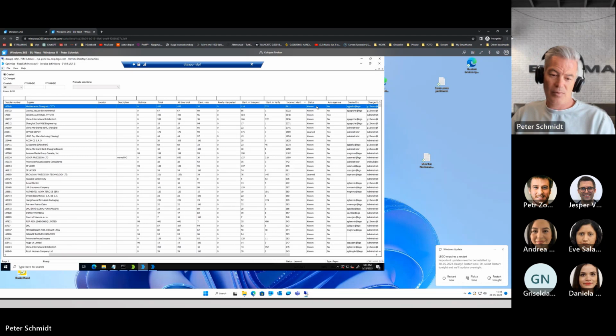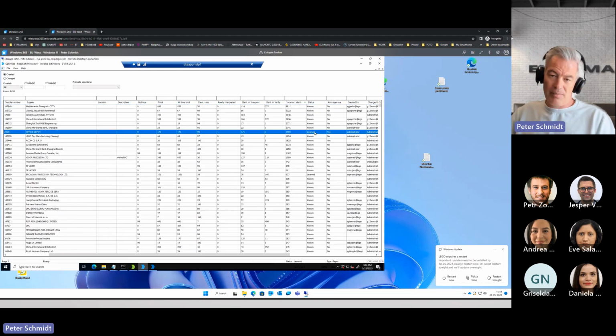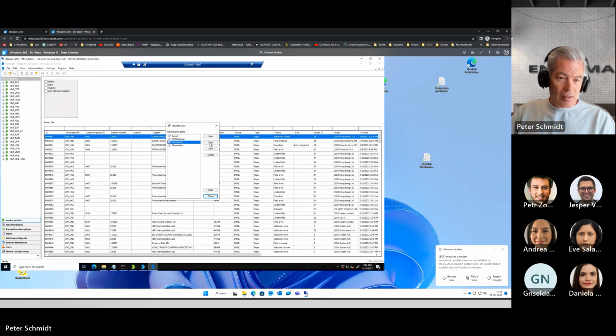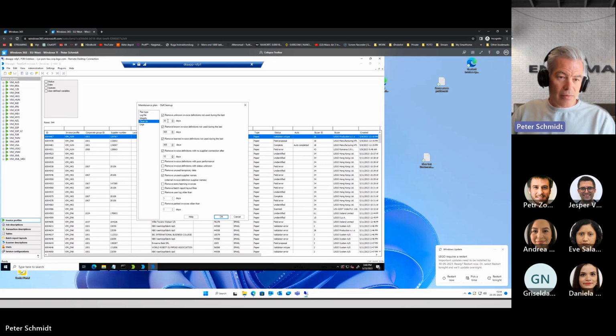Those invoices are a definition where you have learned more or less all the fields in optimize. So you have used a lot of time on them, so we treat them differently when we run the maintenance job. As I said, the unknown will be deleted after 14 days. Known will probably be deleted after a year if we haven't used it for a year. And by using it, I mean you haven't received any invoices from a certain supplier for more than a year. And learned might survive for 2 years. It depends. I can't remember actually. But let me look. Oh, 13 days for the unknown and 1 year for both learned and known definitions.